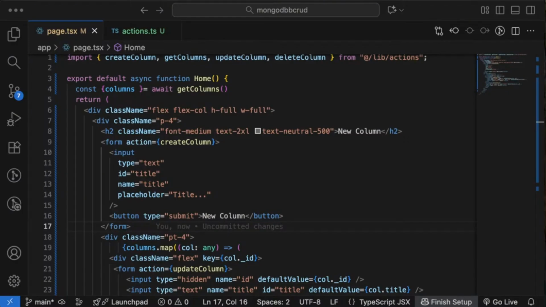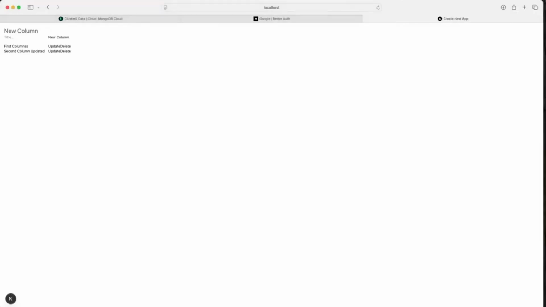Hope everyone's doing well. So, with today's video, we're going to pick up where we left off with the Fullstack CRUD application using Next.js on the front end, Mongoose, and MongoDB. Just to do a quick recap, what we currently have is the ability to create, update, and delete columns, and each column will eventually hold a task that we want to complete, and we'll add drag and drop, authentication, and all that good stuff. But for right now, we have a fully functional CRUD app where we can create a column, and we'll demonstrate it now.